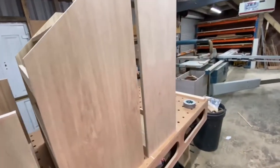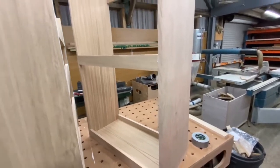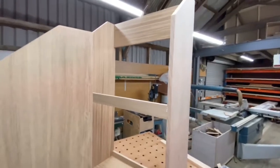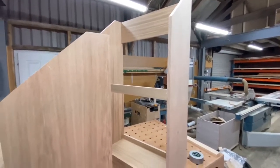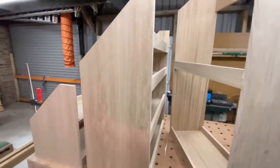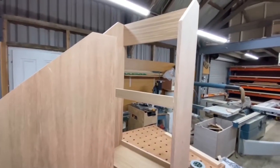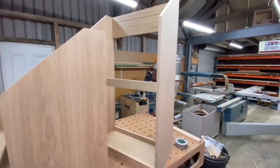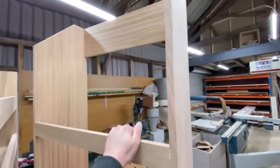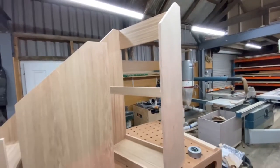Now, this one was going to be shoe storage, but basically, I just thought they've got so much shoe storage. I mean, they've got literally all of that. So I've just made that for coats. They did say they were going to put the coats in the utility room, but I thought if I just leave it like that, we can hang coats up there. There's a bit of stability there. And I think it will work.